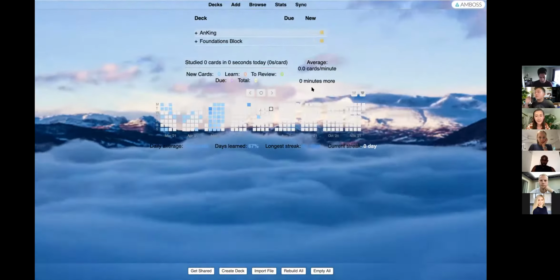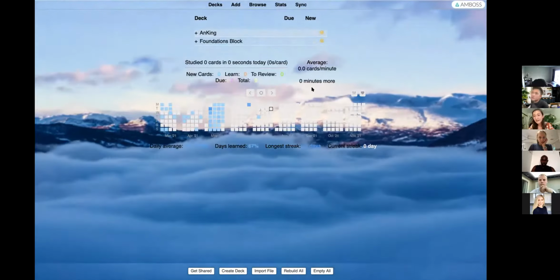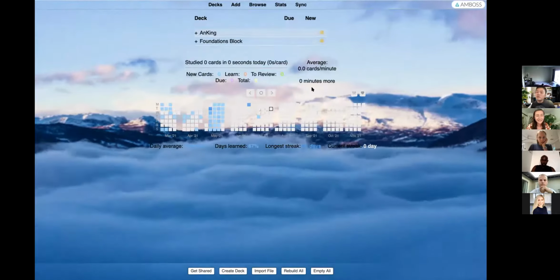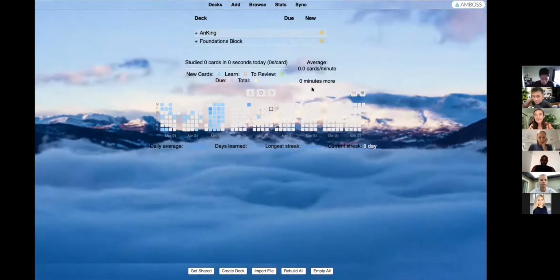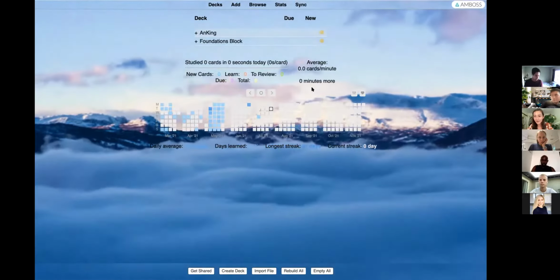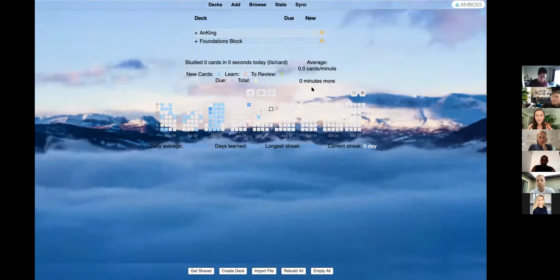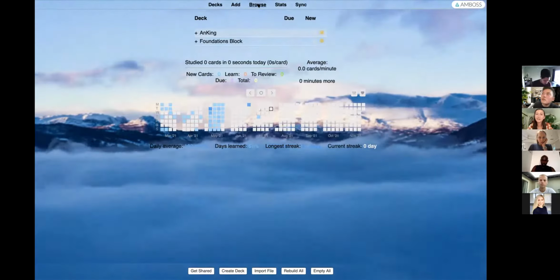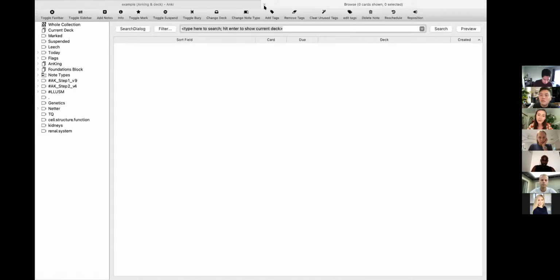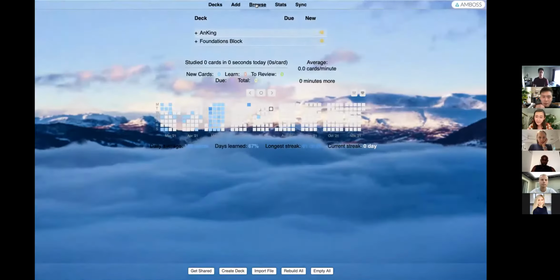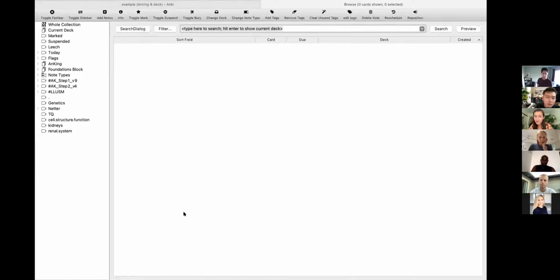Every time you import a new deck, whether for a new block, you won't have any cards due, and that's because I suspended everything because it stressed me out seeing thousands of cards due as soon as I downloaded it, and so everything's suspended. When you go through, you're going to go to browse and you click on browse, and that's how you can see all of the cards that you're doing. And then you'll unsuspend cards that way.